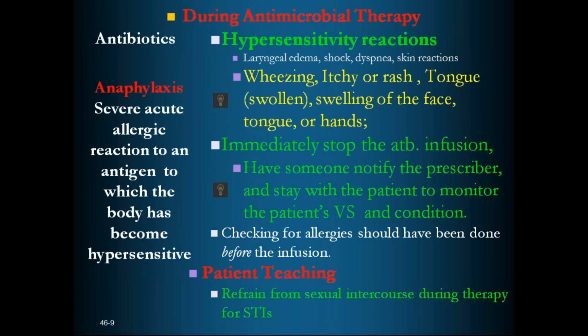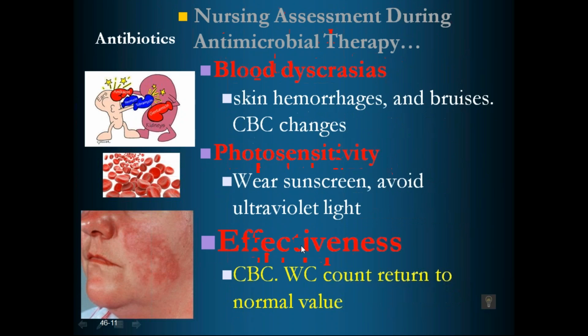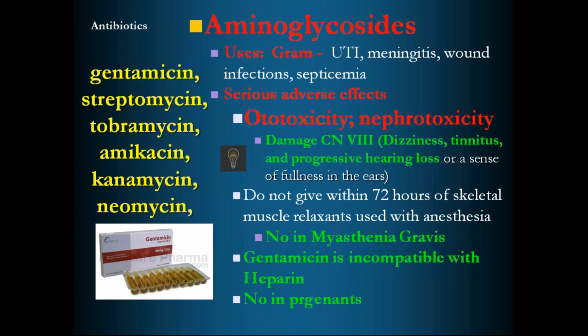Okay, so here I want to start. You already know the definition of nephrotoxicity, hepatotoxicity, and ototoxicity. That is the main important point with aminoglycosides. Let's start. I'm going to go very straight on what we need to remember about aminoglycosides. Ototoxicity and nephrotoxicity. That is one of the main things that you are going to remember. Especially the ototoxicity is going to be the tinnitus, right?